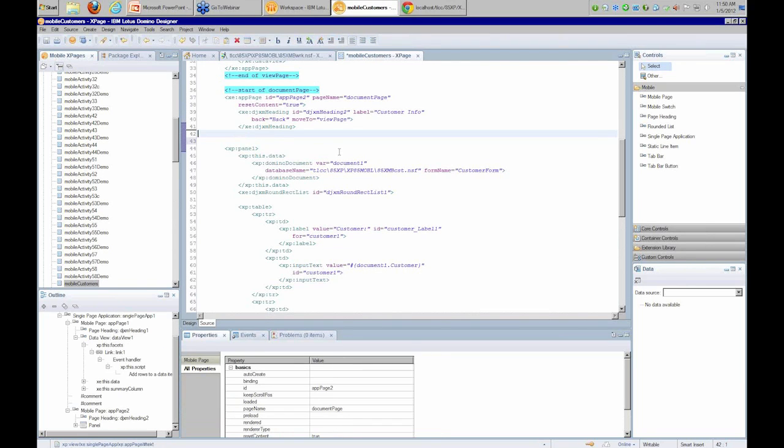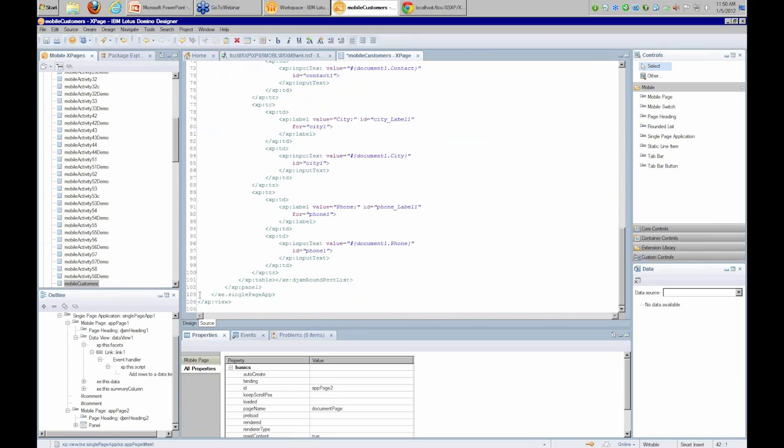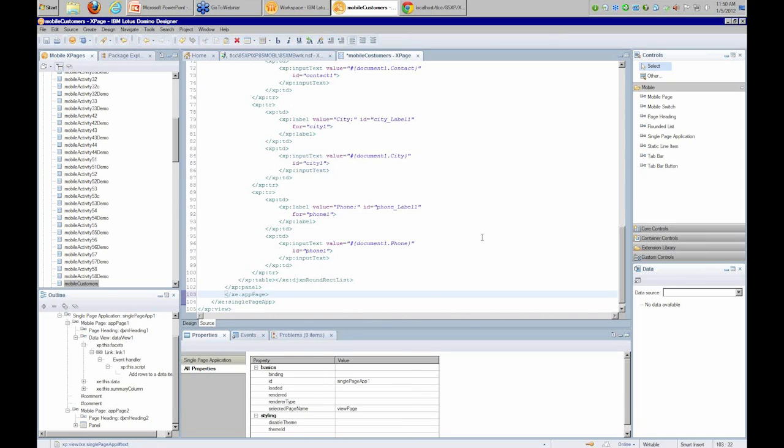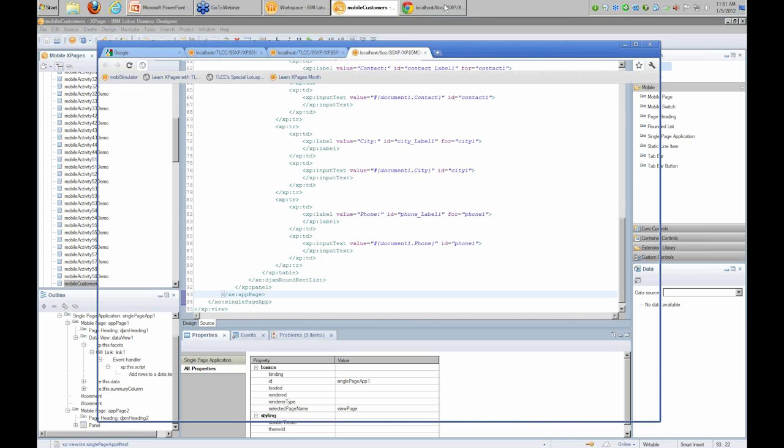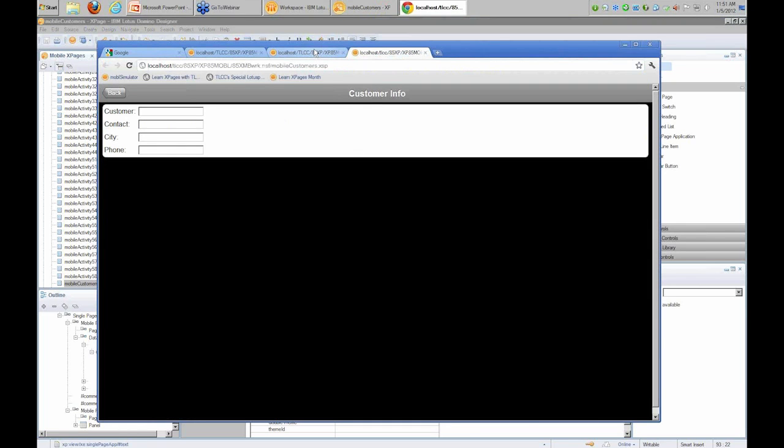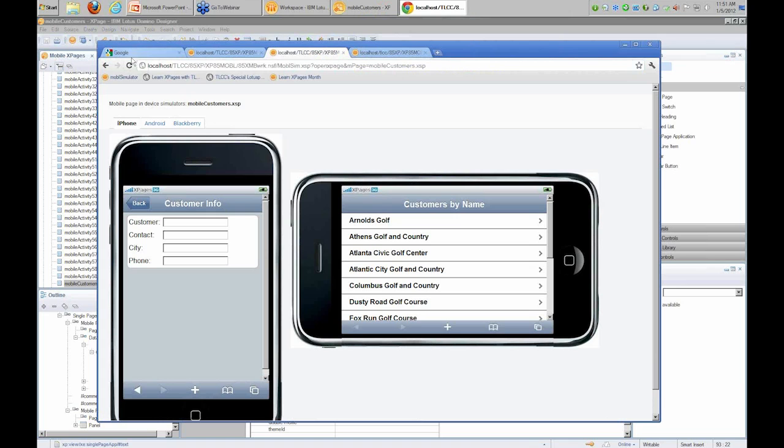So let me move that end tag to after the panel. And reformat. Save. And then we'll try it in our simulator.